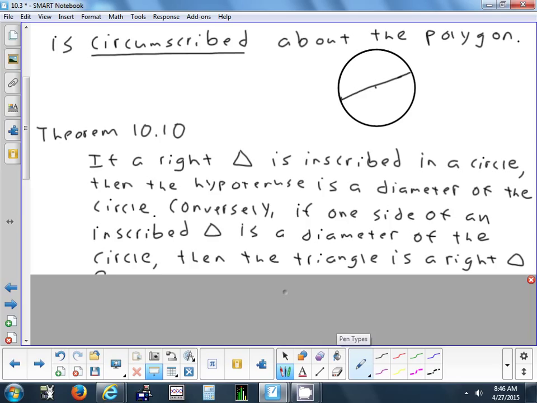you can put another vertex anywhere you want on that circle, as long as it's not the endpoints. Okay? Does that have to be one vertex or could it be two? Well, for a triangle, just one more. I don't care where you put it. No matter where you put it, you're going to create a right triangle. I had it at the top before. Now I'll put it over here. It doesn't matter where you put it. If one side is the diameter, you automatically just created a right triangle.